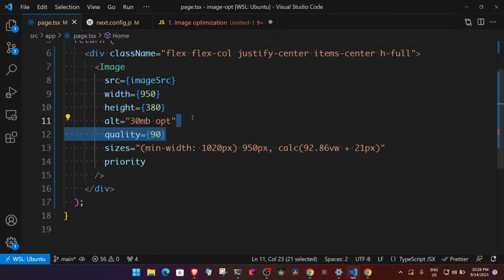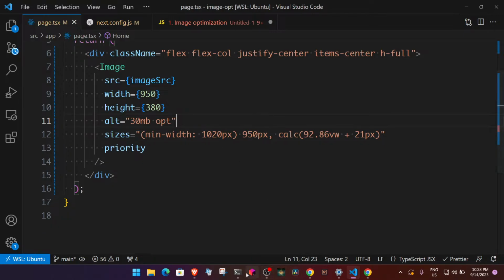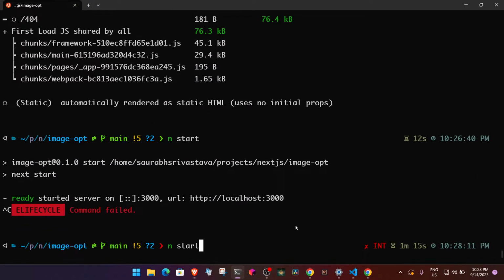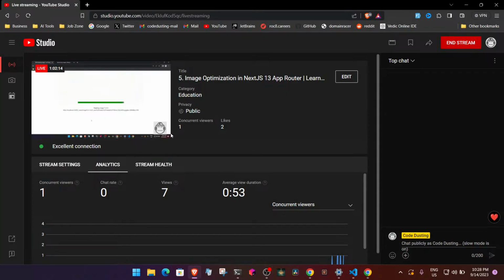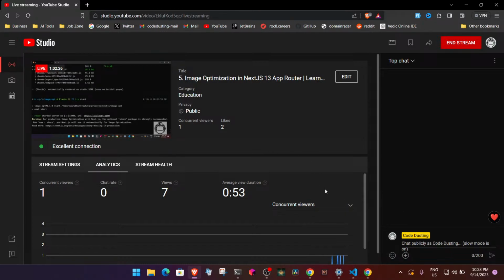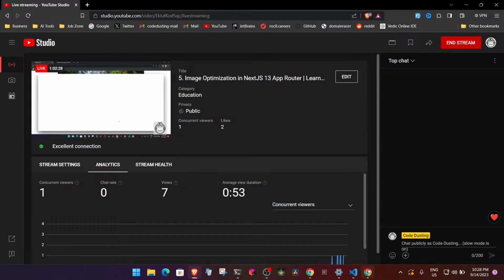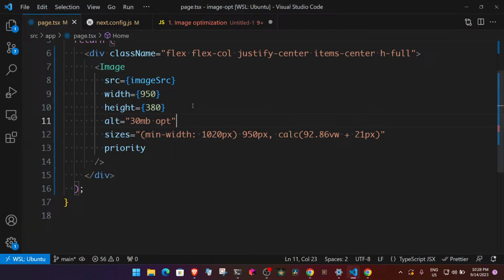And if you just do nothing, which defaults to 75, and you simply build the whole thing again, I should be changing this for sure. Whatever the thumbnail here was, I have to change it because this is about image optimization and LCP and CLS and all of that. By the way, if you have seen, the CLS is always 0, so I'm not able to showcase exactly how to fix that, but the CLS problem is fixed with this, right? This fixes the CLS problem.